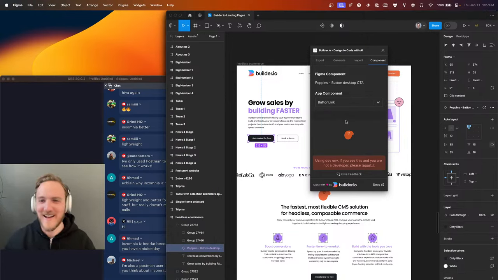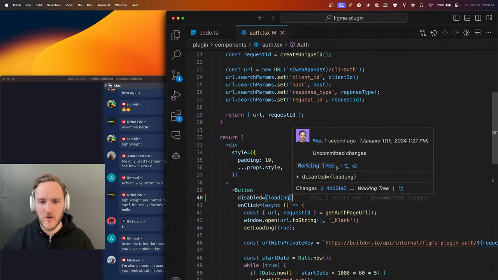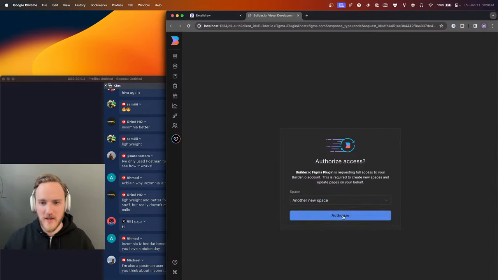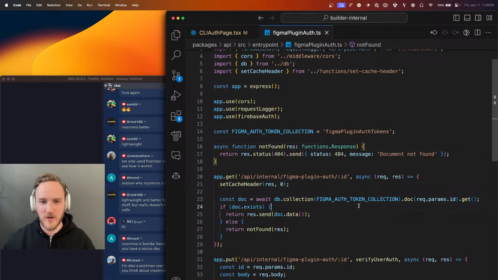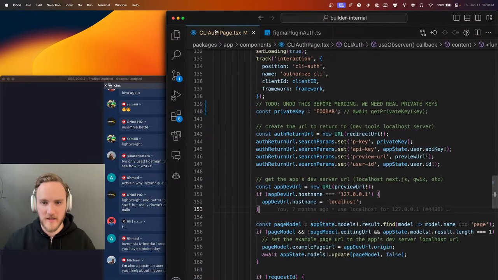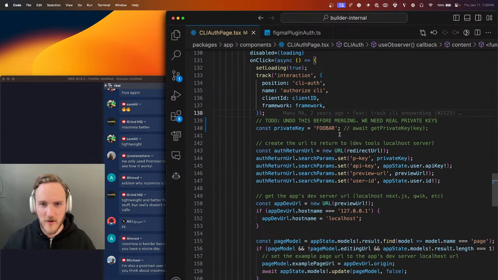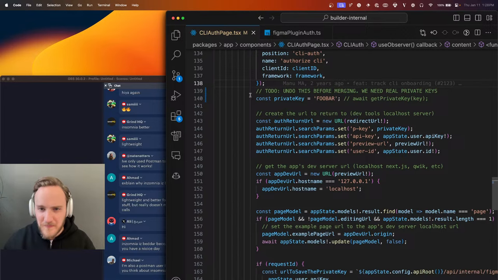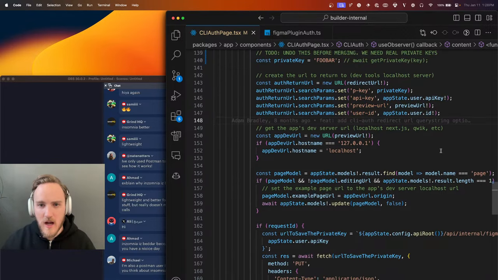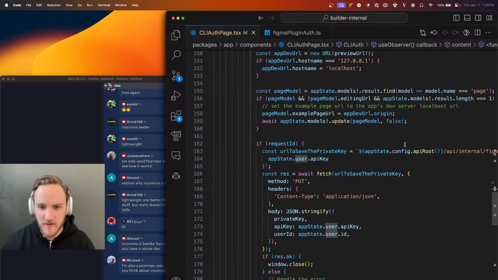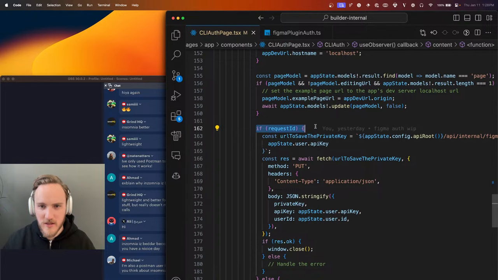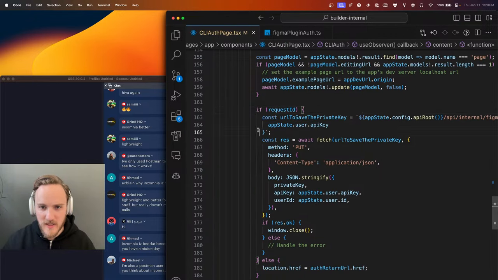Thank you, Ahmad. Okay, so the basics of this is working. And so now we need to actually make sure that when we hit authorize, let's double check the code around this. I don't want to just start hitting buttons before I gave a second look at the code. So if I hit authorize, let's see. A lot of this logic actually doesn't need to run in this circumstance, but that's okay. Request ID should be coming through, and then we should be sending this request.